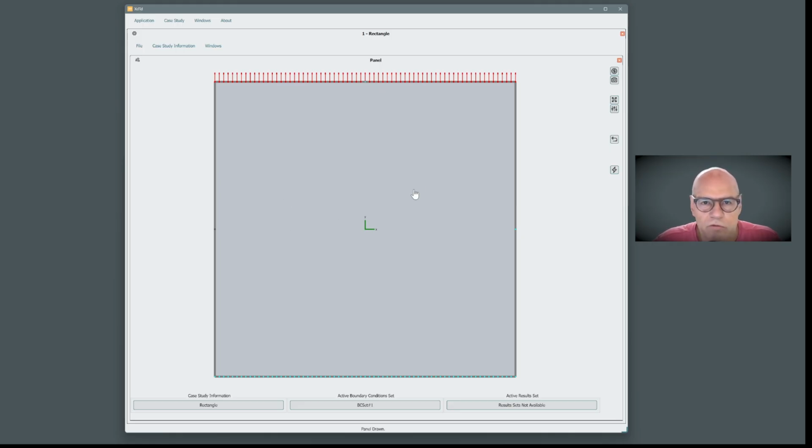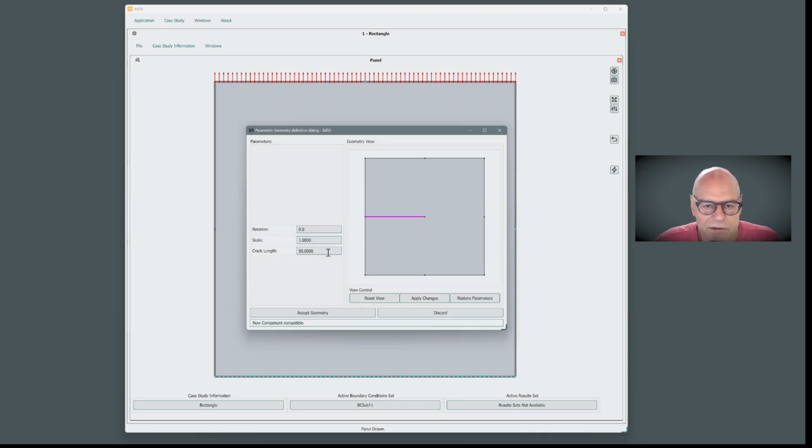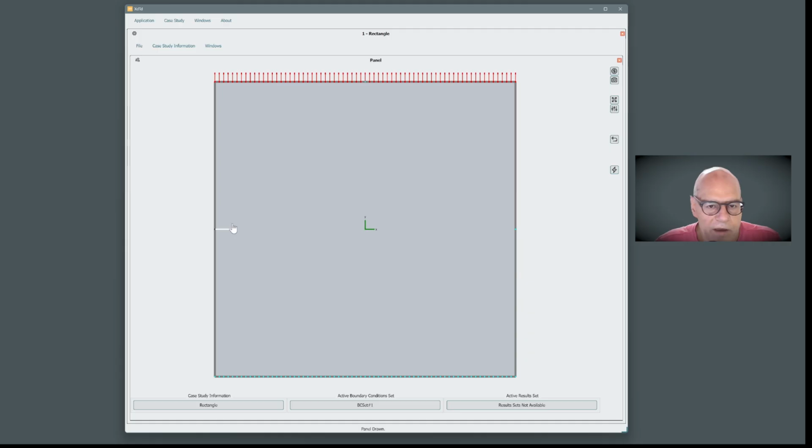First thing I have to do is to define my crack. In this case, I want to create an edge crack starting from this vertex here. In XdTd, edge cracks as boundary conditions are associated to the geometry. So I left-click here to select the vertex, right-click to bring up the vertex context menu, and I have the option here to add an edge crack. I select it. I have to reduce the initial size here to 6 millimeters. And there we have our crack defined here.